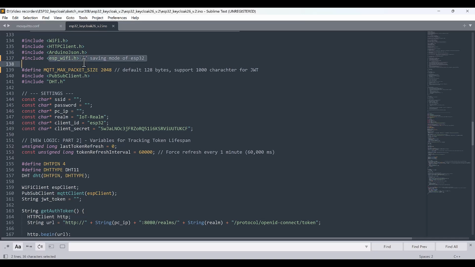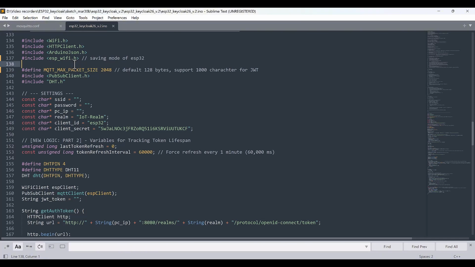This is a very interesting part. Why do we have this kind of library? Because basically you can use one of them if you are connecting with the Wi-Fi, but we want to use another function of the ESP32, which is the power saving mode.